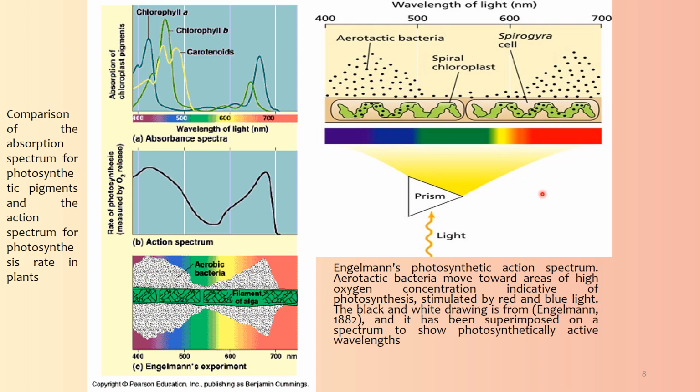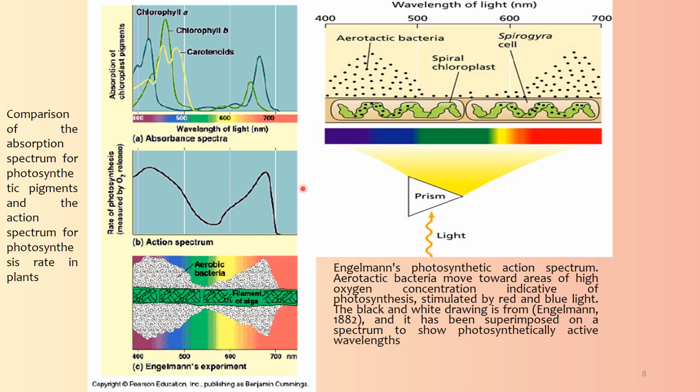A schematic diagram of the action spectrum measurements by Theodor Wilhelm Engelmann is shown here. Engelmann projected a spectrum of light onto a spiral chloroplast of the filamentous green alga Spirogyra, and observed that oxygen-seeking, or aerotactic, bacteria collected in the region of the spectrum where chlorophyll pigment absorbed, meaning the blue light region and the red light region. The Spirogyra evolved oxygen, and the aerotactic bacteria gathered more in the blue and red light regions. This is useful in the construction of an action spectrum, which is shown here.